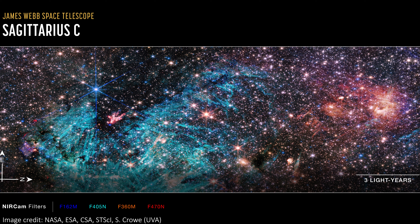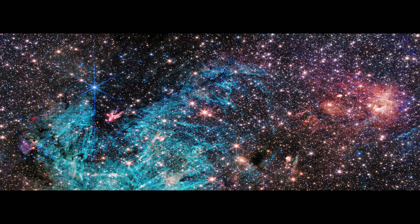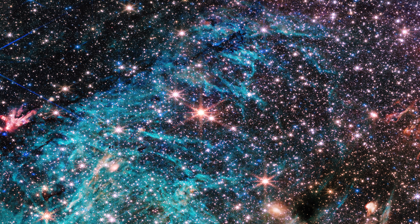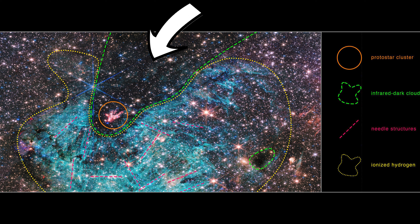Whatever your opinion aesthetically, let's discuss what it's actually showing. This region is about 300 light years away from the Milky Way's central black hole, Sagittarius A*. In the new JWST image there are an estimated half million stars, including a cluster of protostars — stars still forming and gaining mass, producing outflows of gas that glow brightly in infrared. The central protostar is more than 30 times more massive than our sun. Above the cluster, a region so thick with dust and gas blocks almost all light from reaching JWST — called an infrared dark zone — making it look empty, when it's actually one of the most densely packed areas.